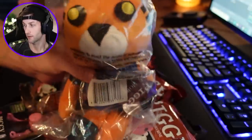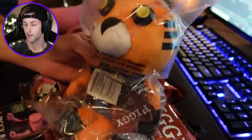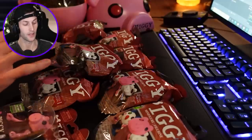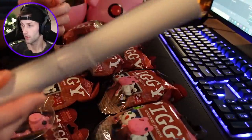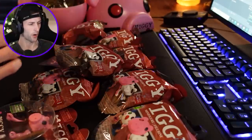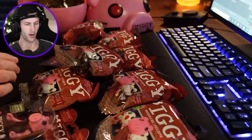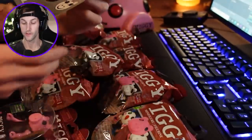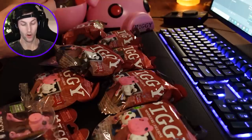We have a Zom Piggy plush toy inside! Zom Piggy actually matches to go with my Tigri plush. I've had this for a while now but I waited to do anything with it because I had a huge order and was waiting really long for it. And then there's something — I think it's a note or poster. We also have Piggy stickers — this is really high quality stuff. Even the Piggy logo is a sticker.